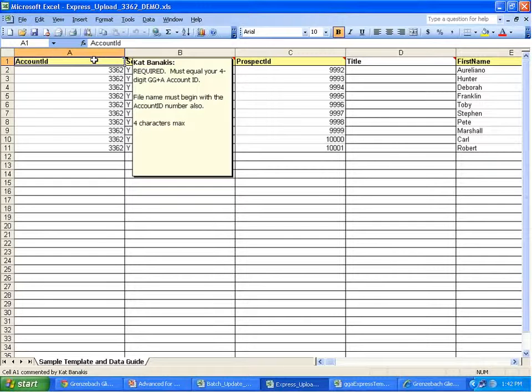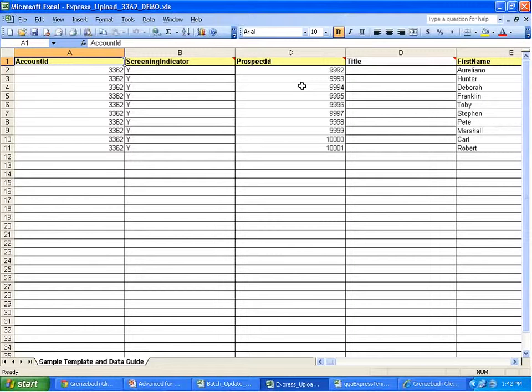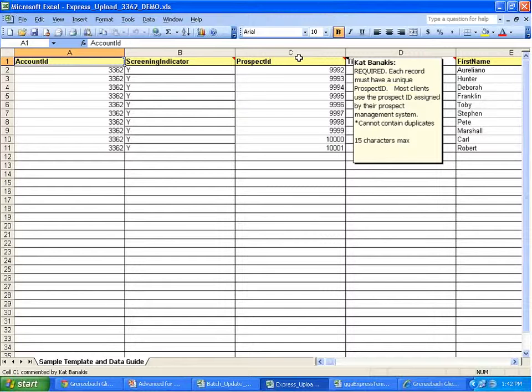If you want to input a prospect with your client management system ID in it, just use the Express Upload function, because there you see the third column over from the left. You insert what you want the prospect ID to be, and we strongly recommend that be the prospect ID in your donor management system. So if you have the information available, it's worth doing even just a couple of new searches through this Express Upload function as opposed to the individual name search.